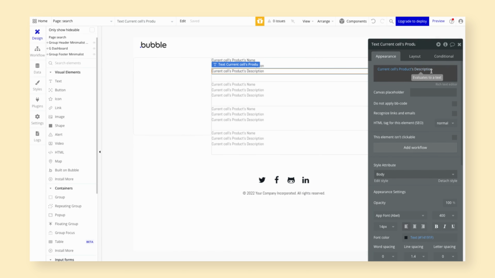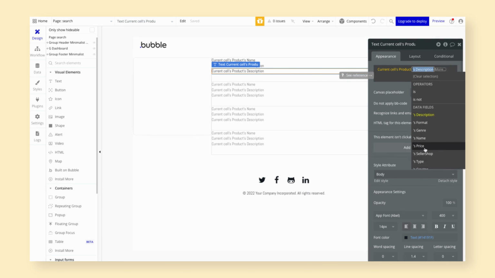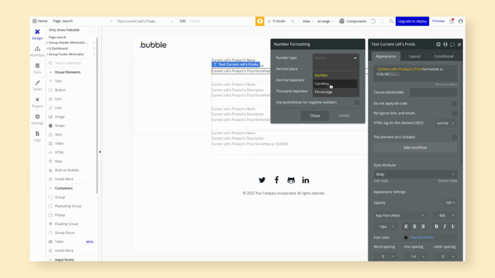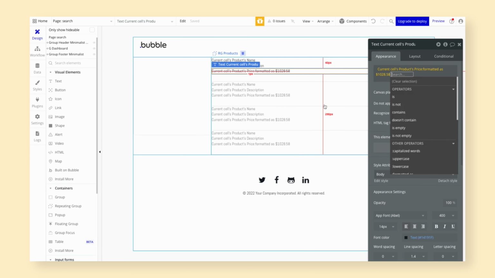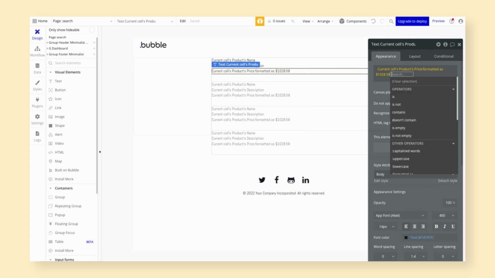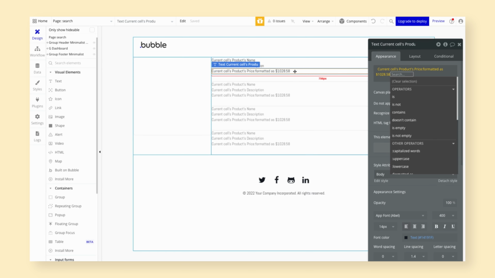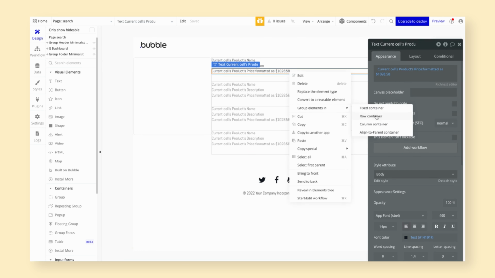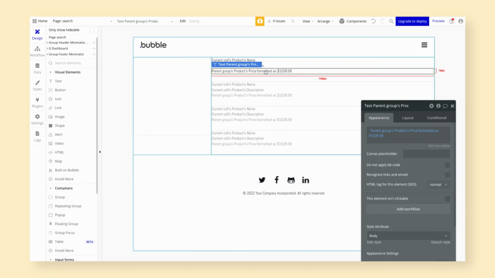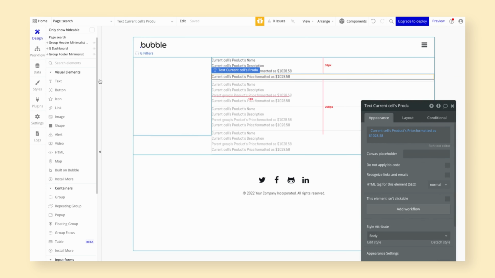for this next line, I think I want both the price and the seller to show up. So I'm going to go ahead and copy and paste the text element, and I'm going to draw the price here. And here I'm going to format as a currency. This app will be in dollars, and maybe I'll show 2 decimal places with a dot here. And what I want to the right of this is the name of the seller. So because this line is going to be left to right, I'm going to wrap this in a row group. I will copy and paste this again.